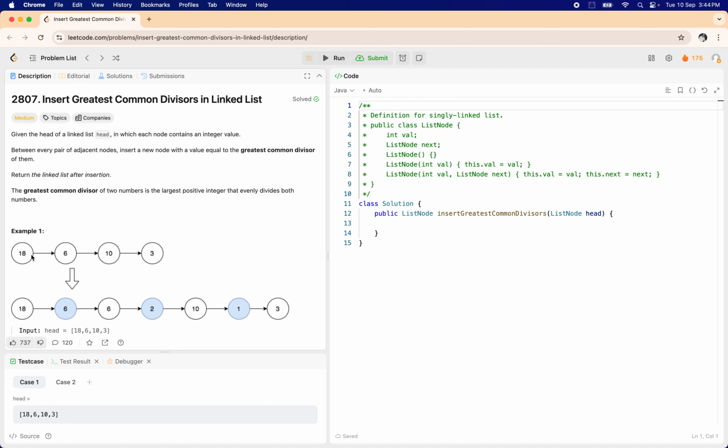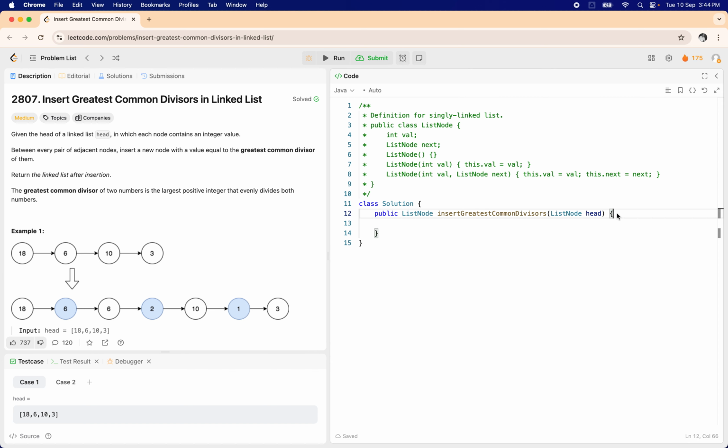And for the next pair, 10 and 3, since 3 is a prime number, the greatest common divisor of 10 and 3 is 1. So with this we'll have to modify the given linked list and return it back.